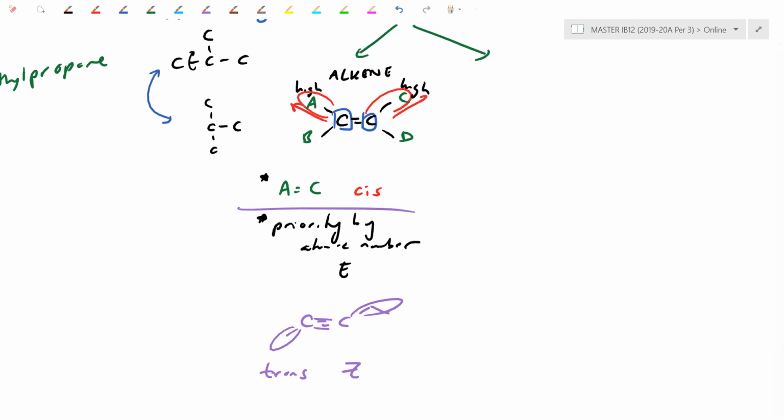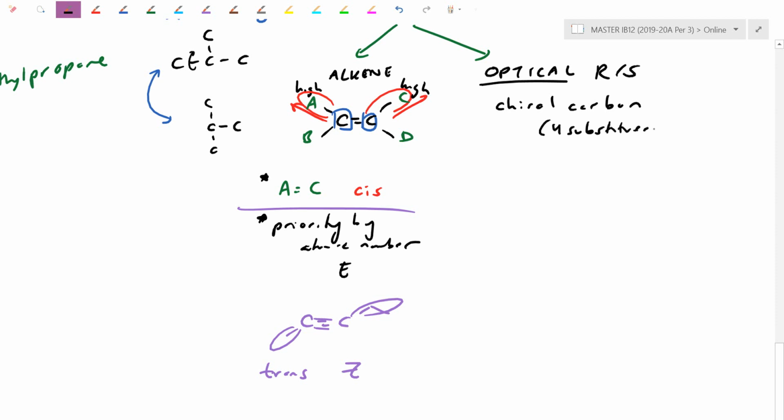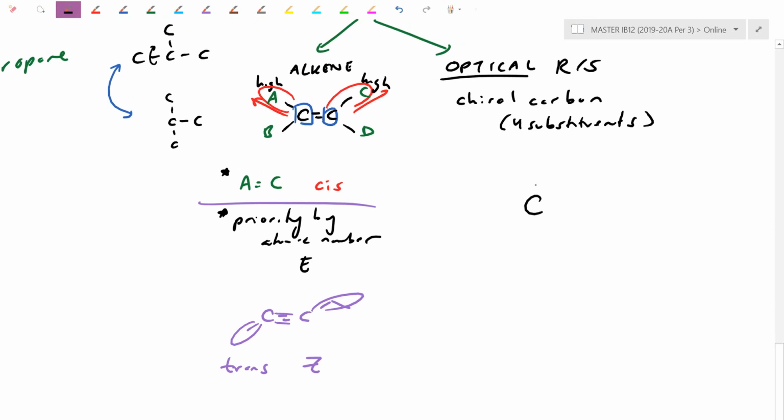Then your favorite one here is optical isomers. For optical isomers, as the name suggests, this is when we got our R and S notation. This is only going to happen around a chiral carbon. A chiral carbon is a carbon that has 4 substituents. Because it has 4 different groups that I can recognize, there's actually going to be some orientation whether the groups are clockwise or counterclockwise. So in this case here, we're going to have a carbon. It's going to be substituted by 4. Try to draw it with the wedge and dash notation. It could be in any orientation.